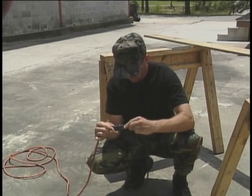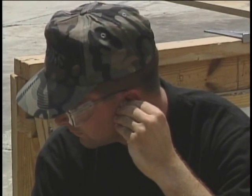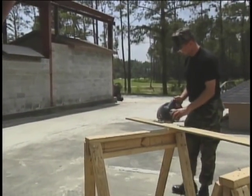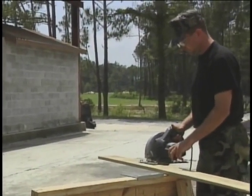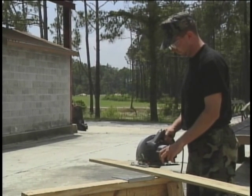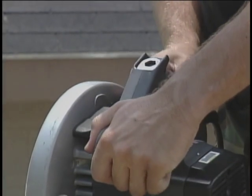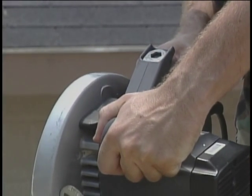Connect the power to the saw and double check your safety glasses and hearing protection. Place the front of the saw foot on the work with the guide edge lined up with the line drawn. Always hold the saw handle with one hand and the auxiliary handle or motor housing with the other.